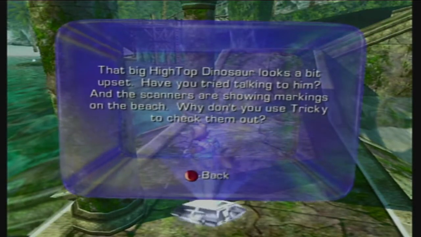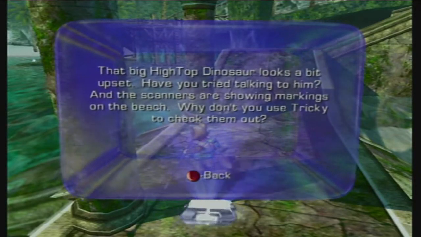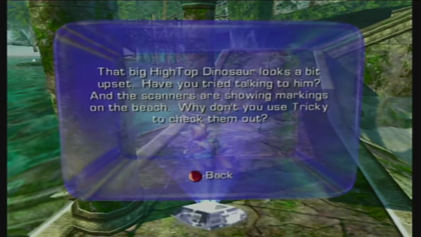Slippy here. Got yourself stuck again? That big high top dinosaur looks a bit upset. Have you tried talking to him? And the scanners are showing markings on the beach. Why don't you use Tricky to check him out?